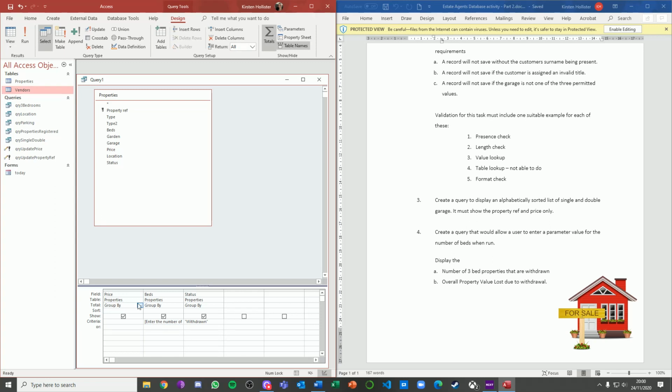So inside price, we're going to sum it, but we also need to do a count, and I'm going to use the property ref as the count.